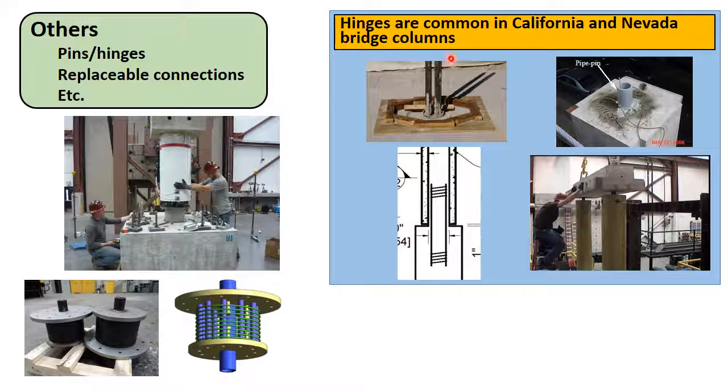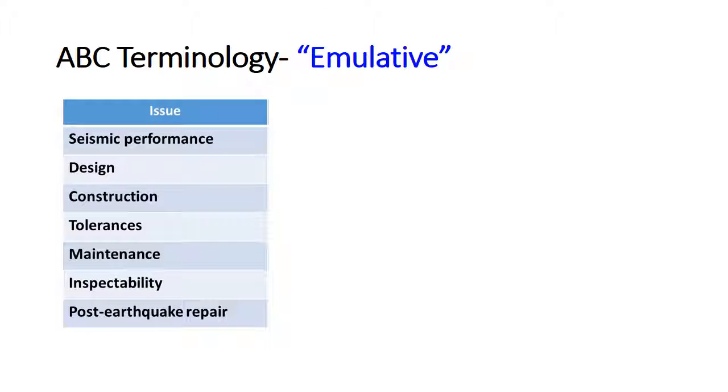Another example is pipe pin. These steel pipe pins have been used in practice for cast-in-place construction. Studies at UNR have shown that yes, we could take these and use them for precast construction for ABC as well. An example of that is shown over here, where you have a precast cap beam being lowered onto pipe pins that are embedded in the precast columns that you see over here.